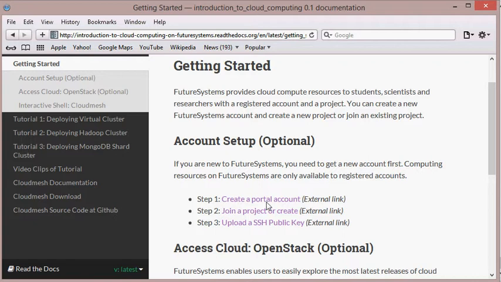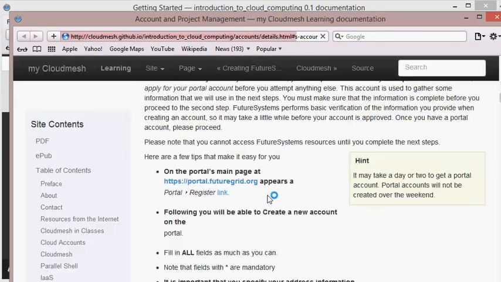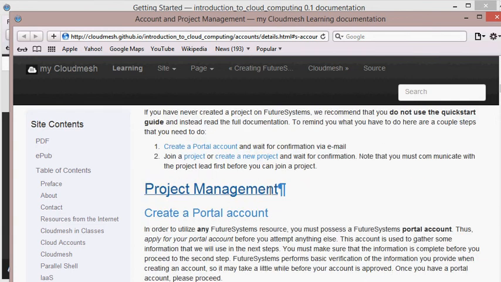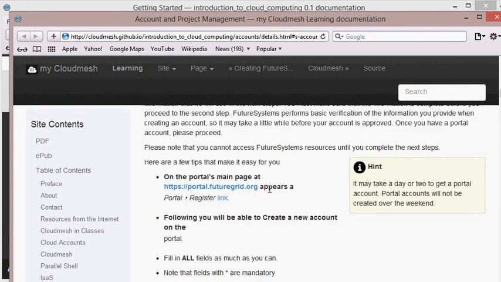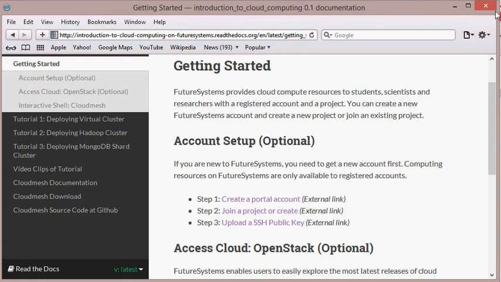First step is creating the portal account on future systems. And the second step is joining a project or creating a new one with your registered account.